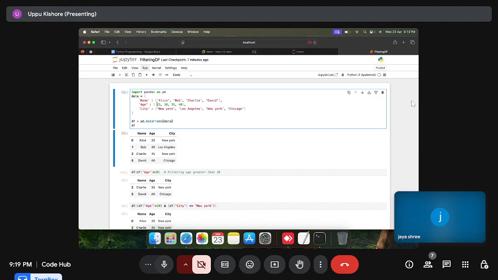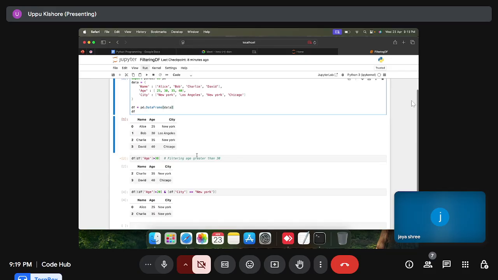So DataFrame from the Pandas library should be D capital F capital. It is inbuilt, similar to print. To print any statement in Python, you use print, which is inbuilt in Python. Similar to that, this is also inbuilt.